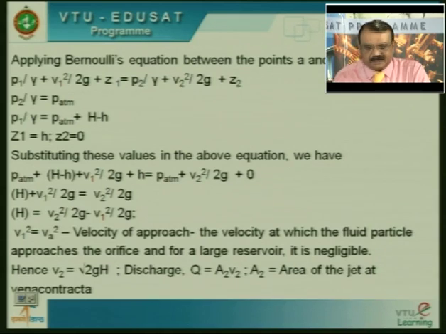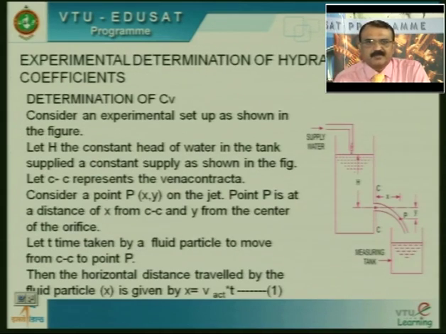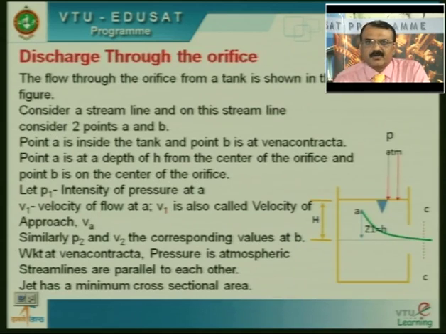P1 by gamma is, just go back to the figure again. Look at this figure. Now I want the pressure head at this point. Pressure head at this point is given by the vertical height from point A to the free surface. What is that? Now from the center of the orifice to the free surface, this height of water or depth of water, we represent this as capital H. Now from point A to the center of the orifice we defined as small h. Now I am looking for this vertical height. So this vertical height is capital H minus small h.